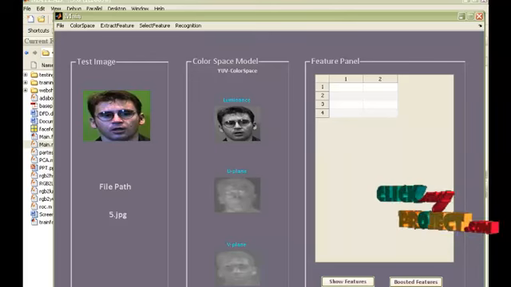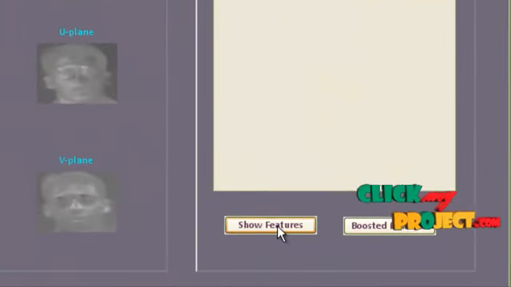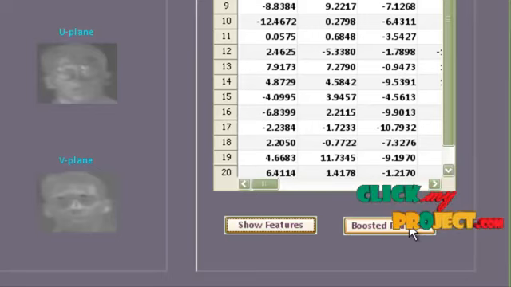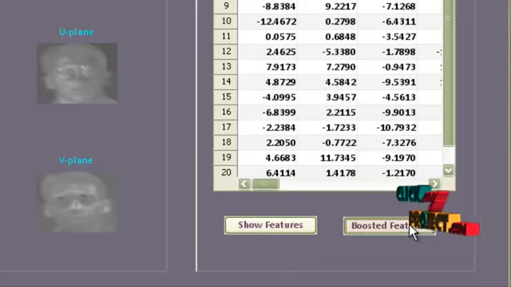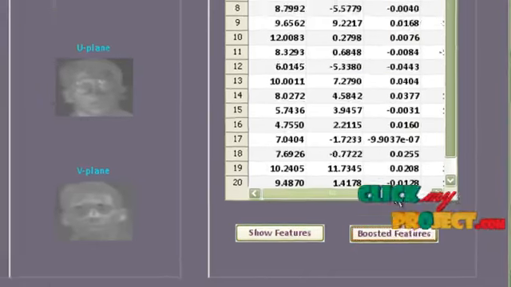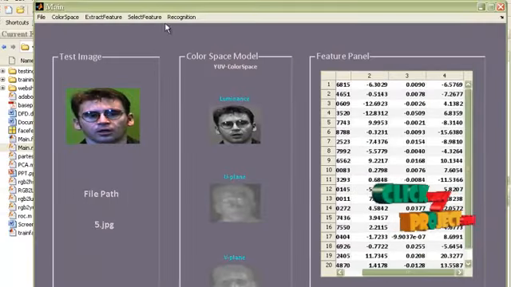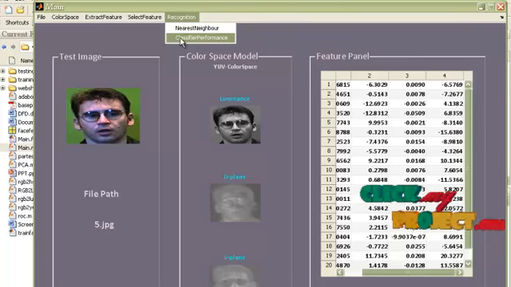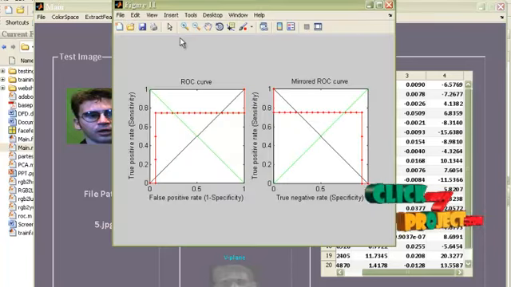And you can view the features of the whole training set of images by pressing this button, Show Features, and the selected, that means the optimal set of features, can be viewed by selecting this button, Boosted Features. Then finally, you can see the classifier performance by selecting this option.